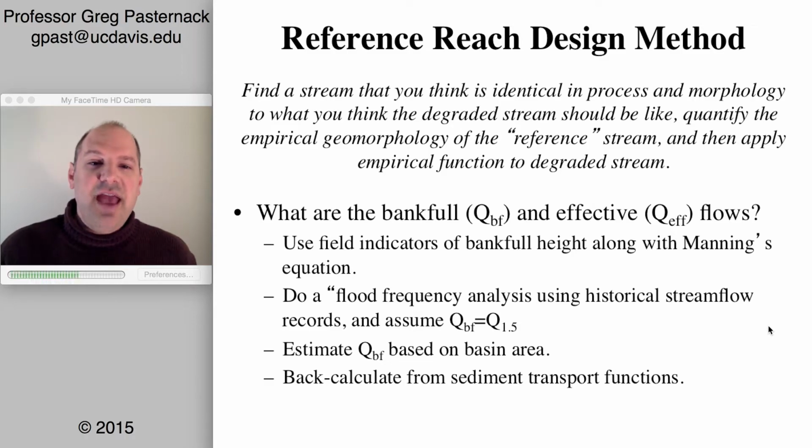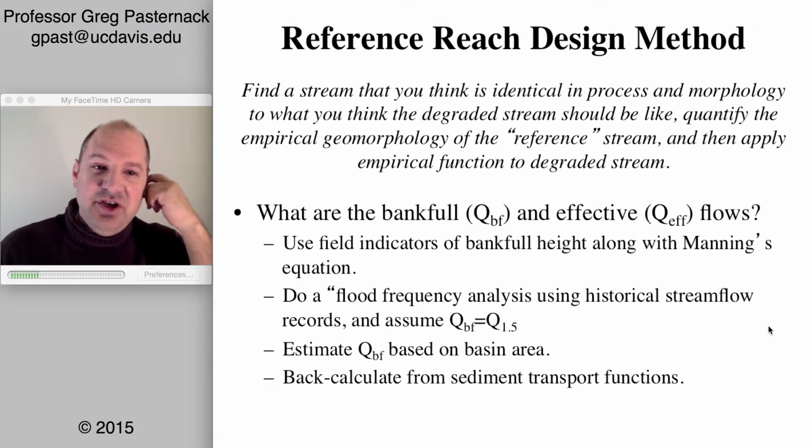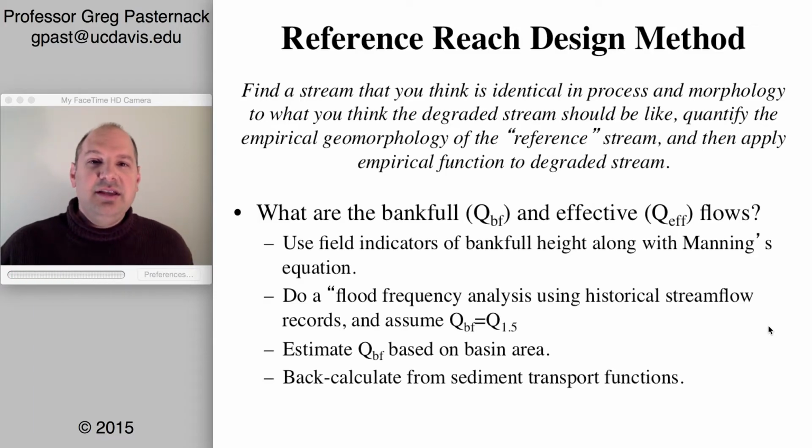What you do then is you measure empirically the different aspects of the river according to the different relationships that I've just shown you. And then you take the line from those empirical relationships and you come up with an ideal or archetypal stream based on that for the size and shape you want to have, and then you can use that.